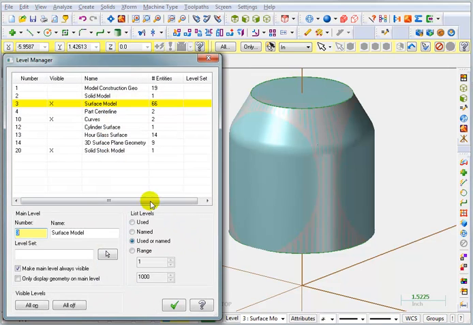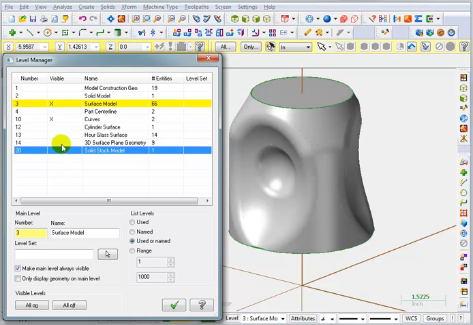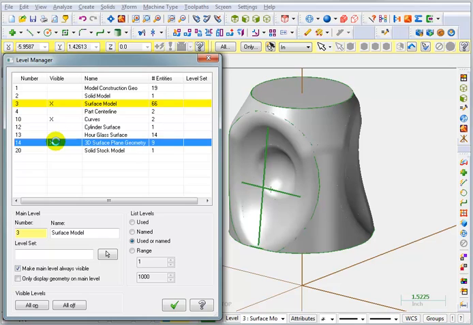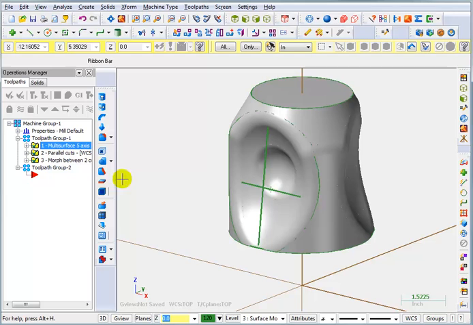Actually, I'm going to go back to level manager and turn off that stock solid, and turn on some 3D surface plane geometry. So the idea here is that I want to create a plane on this face, and I just want to machine these surfaces that are not shaped like this outer cone-shaped part. Because the reality is it would be more efficient to turn this blank on a lathe and then put it on the mill and machine this inside cavity section.